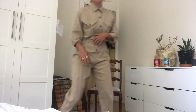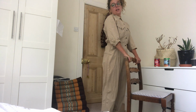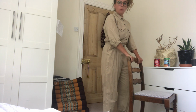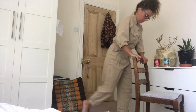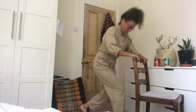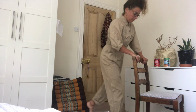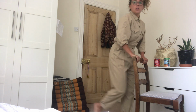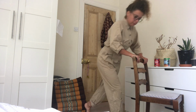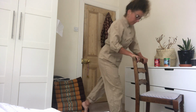Let's get ready for our backwards lunges, alternating after each repetition. We're going to go in 3, 2, 1, off we go. Good. 10 seconds down. Halfway there. 10 seconds to go. 3, 2, 1, and rest there.